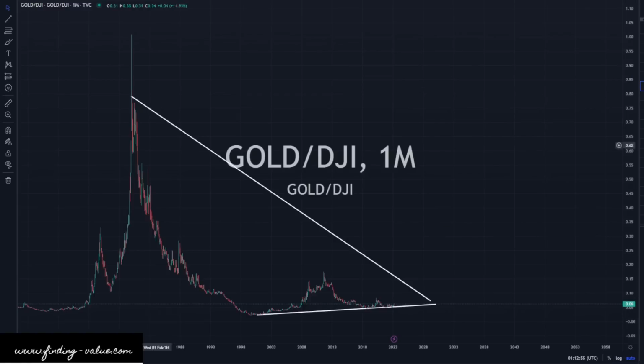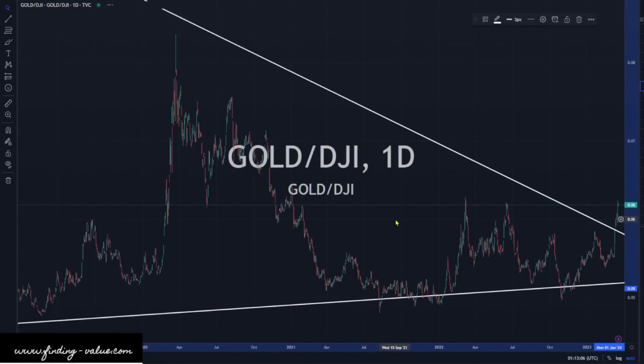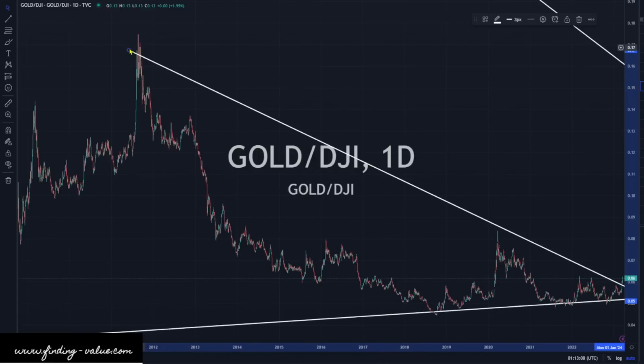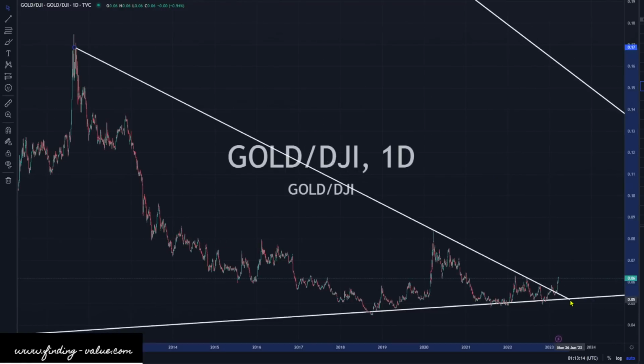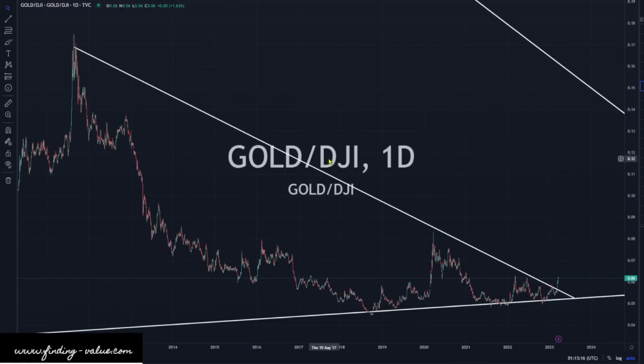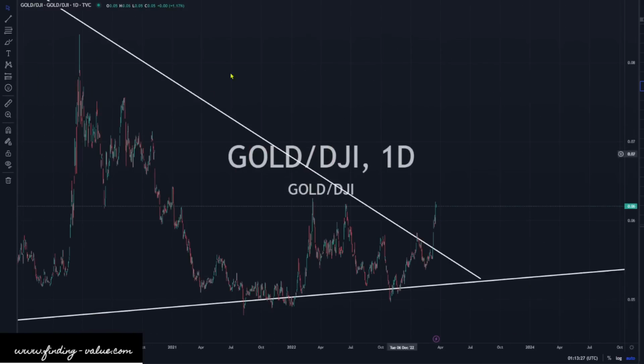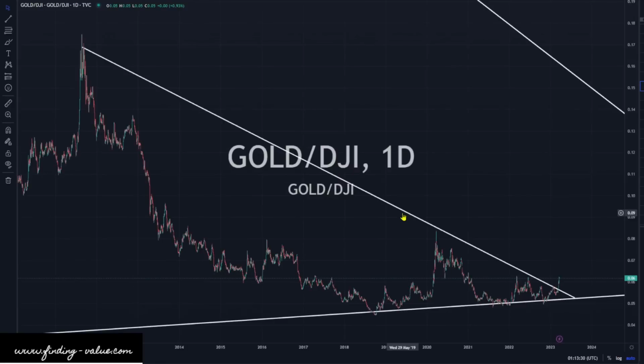On a non-logarithmic one, I can also zoom in and put in another trend line. If I do that and zoom in and kind of back out, let me see if I can draw it a little bit cleaner now that I've zoomed in. You can tell that we've basically broken out of the gold to Dow Jones Industrial Average short-term trend line from the 2011 peak all the way down to the bottom. What that means is that in the short term, we could have a vast outperformance of gold and all the commodity complex because they're kind of tied to gold.